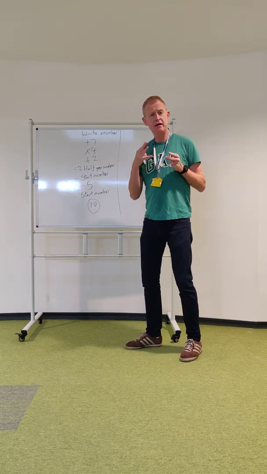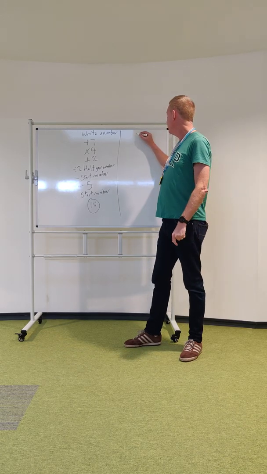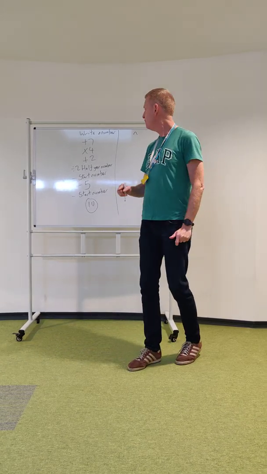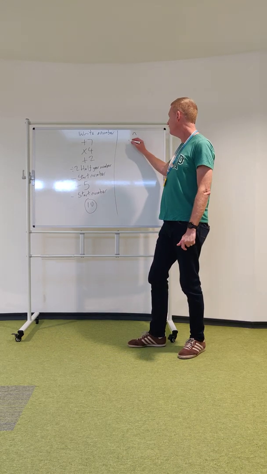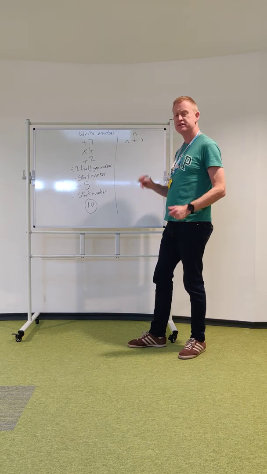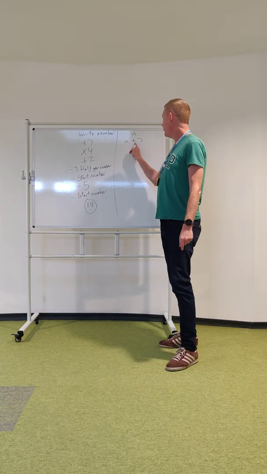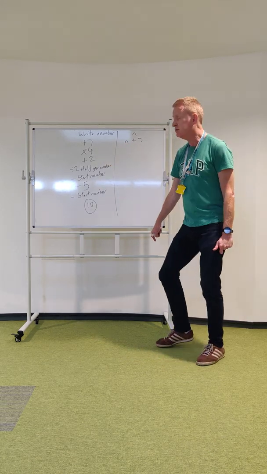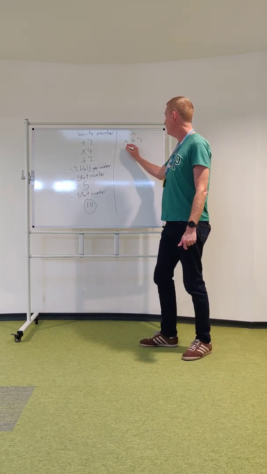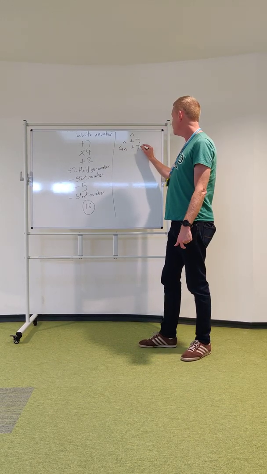Because I suppose it is magic, but it's also something that can be explained quite simply with a bit of algebra. I'll start with an n for my number that I've written down. Let's call it n, I'll give it a letter. Now, the first thing I'm going to do is add 7 to that n. So that's the first thing I'm doing. What I'm doing then, I'm multiplying this expression, n plus 7, by 4. Well, if I multiply an n by 4, I'll get a 4n. And if I multiply a 7 by 4, I'll get a 28.